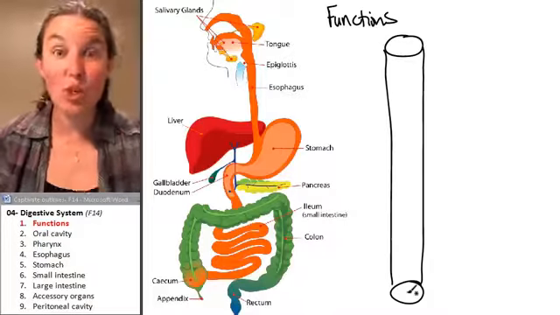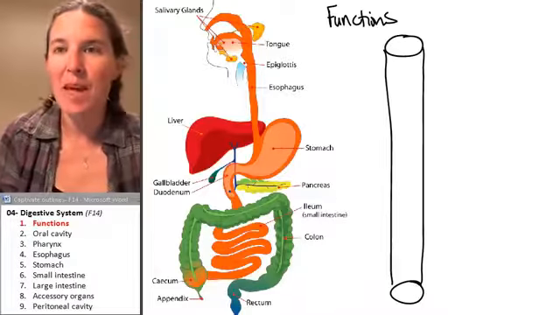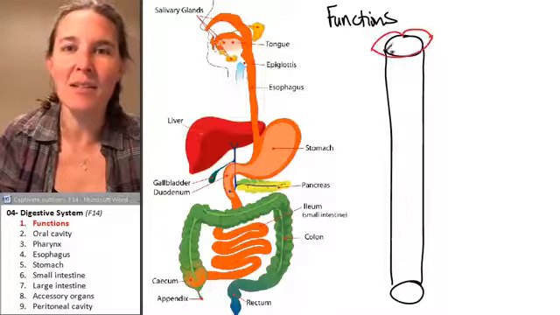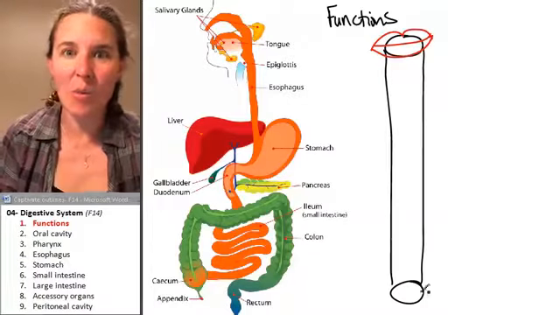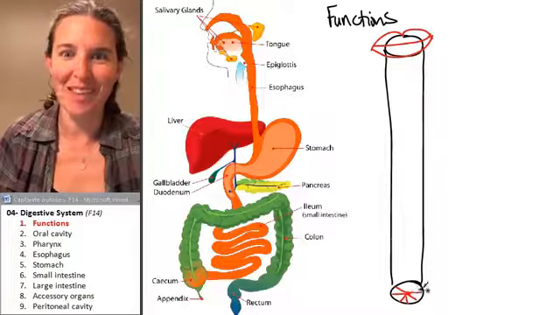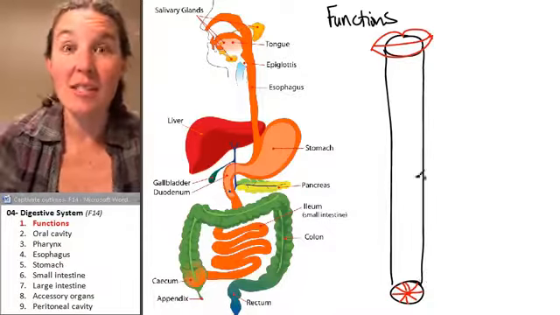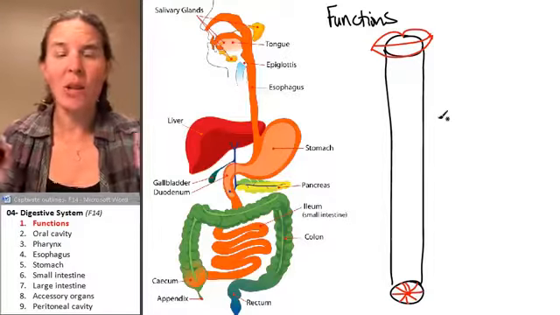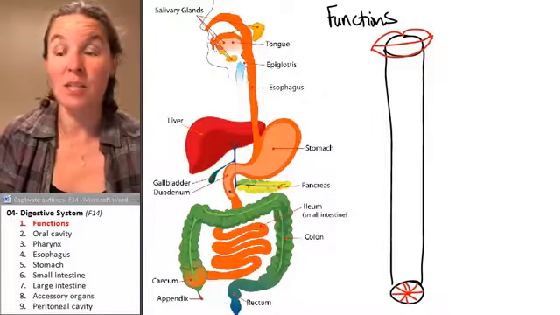We drew this body when we were talking about epithelial tissue. Remember that? And remember how I had a smiling, happy mouth? And what is this? I'm going to make it look like a sphincter. Dude, I'm not even going to comment on that. That's your anus. This is your digestive tube. We're going to name all the parts in this lecture, but I'm going to draw you a picture of all the functions of the digestive system.